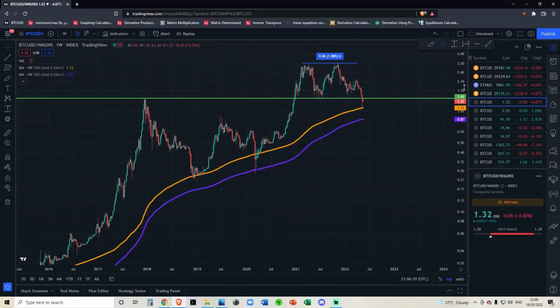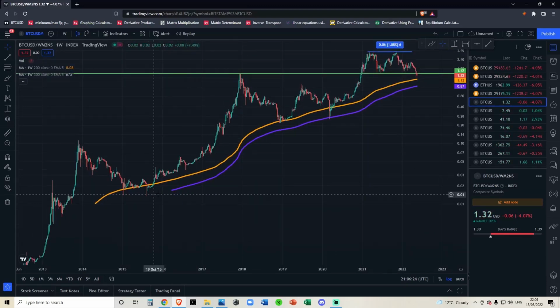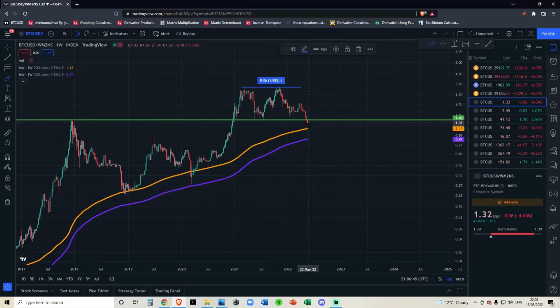And like I said, finishing off with this M2 money supply, historically we really have bottomed between the orange line and the purple line. The orange line being the 200-week moving average, which we bottomed here, we bottomed here, we bottomed here. We really didn't have many weekly moves below this, and we perfectly bottomed here in 2018. We almost perfectly bottomed here in 2020. And I do think, even when we account for inflation, that we probably are going to come down a little bit lower. We could potentially even come down to about 87, around this range here.